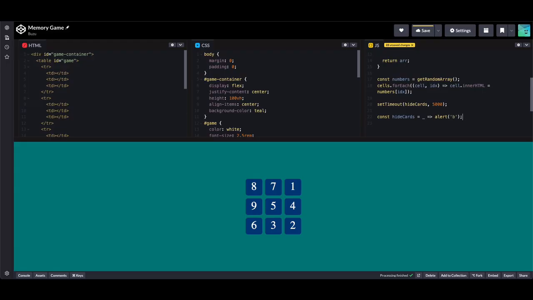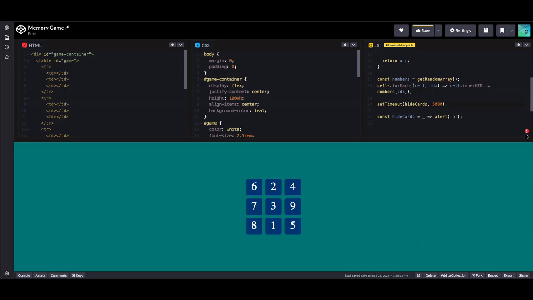As always, I'm just going to alert to make sure that this function is working as expected. I think it's not working as expected. Let's try that again.